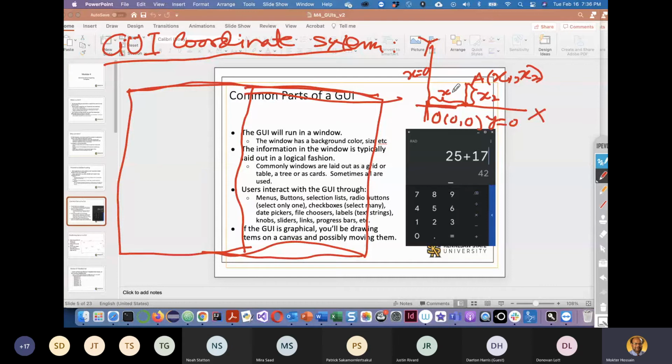So this is the regular geometric coordinate system.